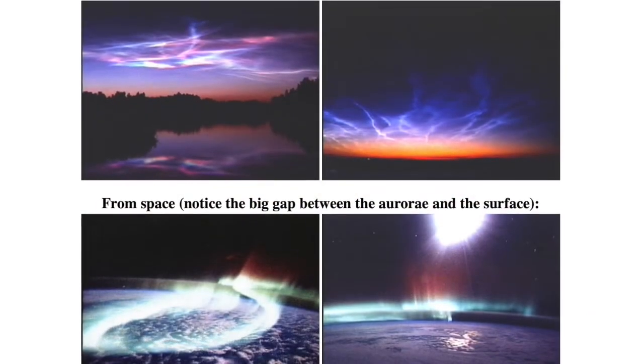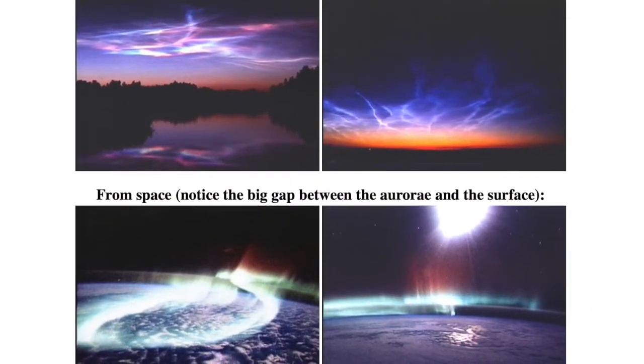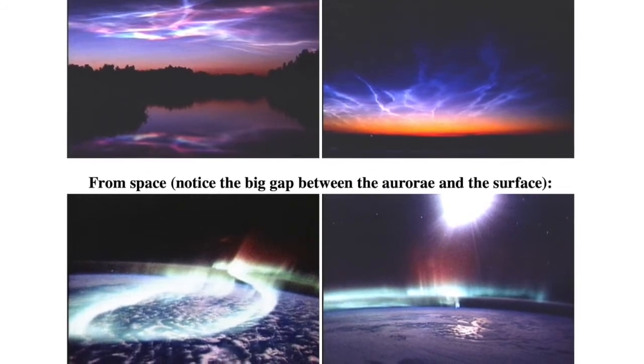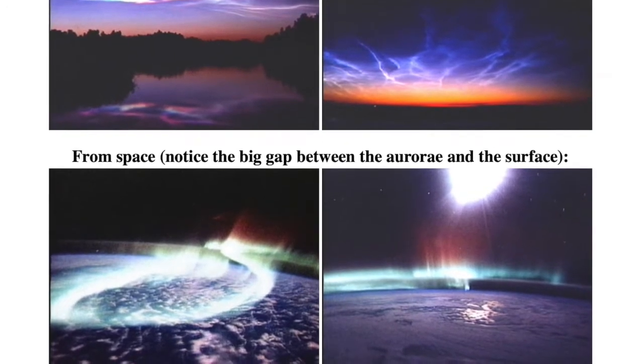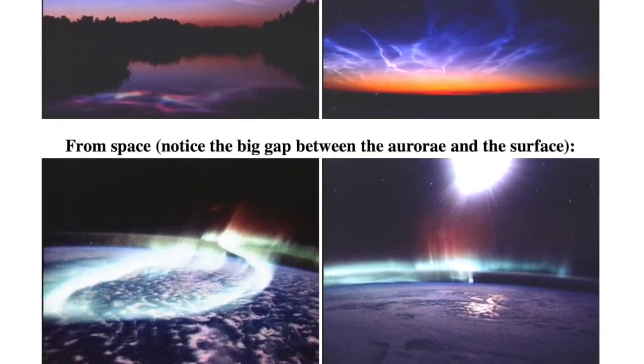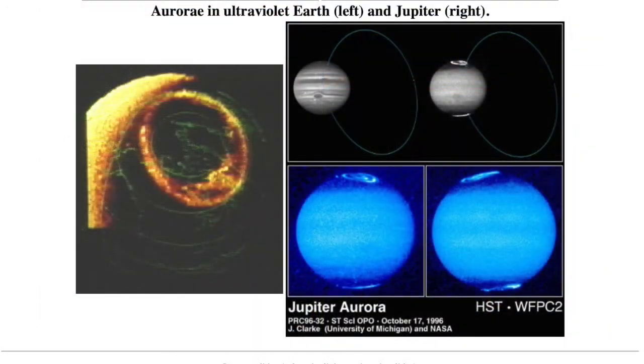Here are some other aurorae that look like an electrical storm. Notice the reflection in the lake in the left picture. From space, you can clearly see that the aurorae occur in the very top part of the atmosphere, high above the highest clouds. The picture shows that the aurorae are especially visible in the ultraviolet band. The left picture shows the northern aurora band centered on the north magnetic pole off the northern coast of Canada, but offset from the geographic North Pole. Maybe you can pick out the outline of Greenland and Alaska, and just below the bottom of the aurora band are the Great Lakes of the United States.